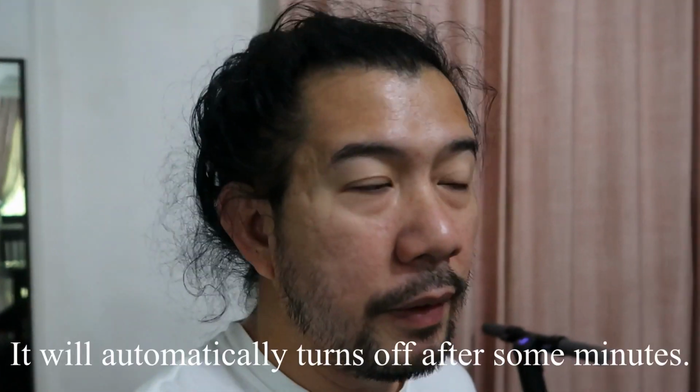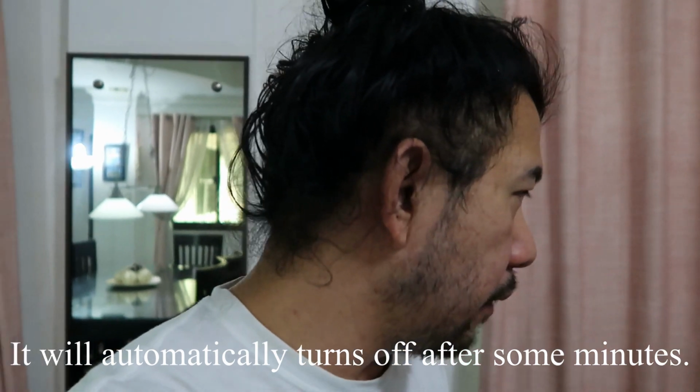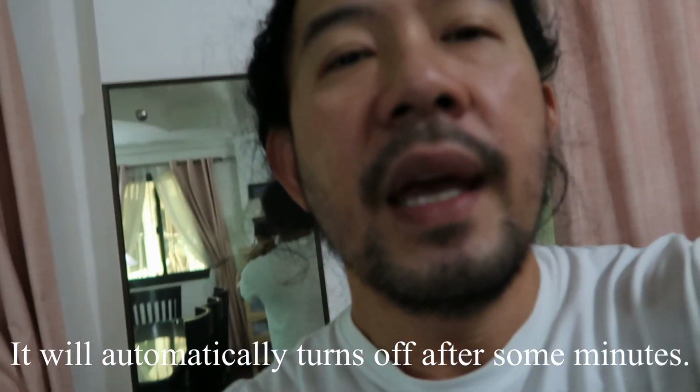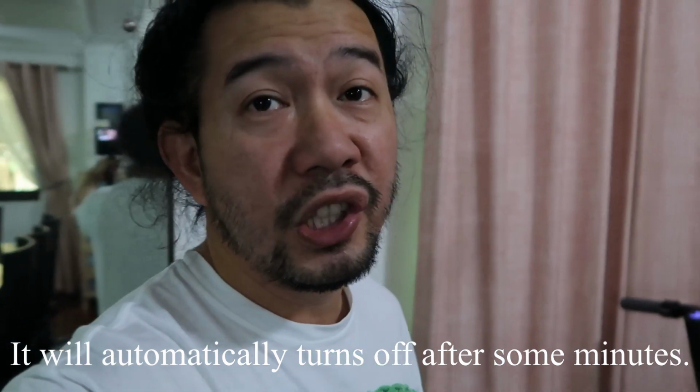So what you have to do is turn it off again. But normally it will turn off by itself. If you have not used it for a couple of minutes, it will turn off by itself. So there's no worry if you have not seen that it is already fully charged. One thing also is that even if it's fully charged, it doesn't damage the battery. So don't worry about that.